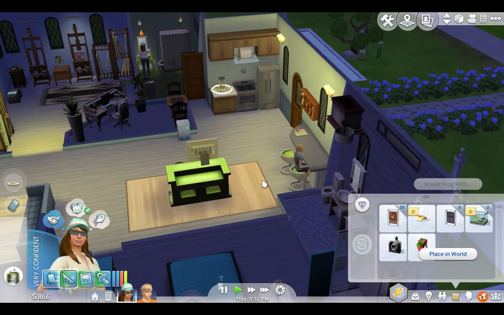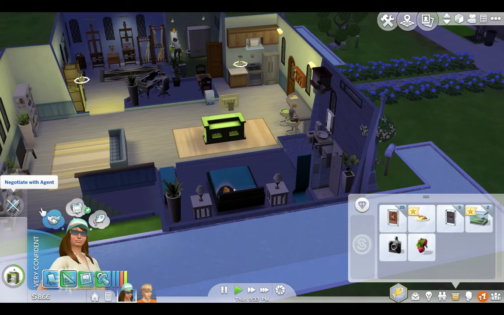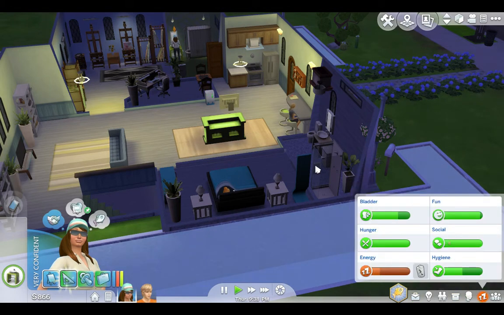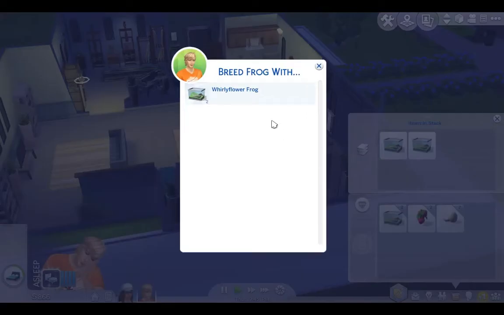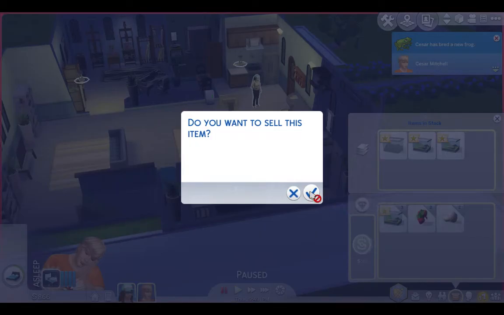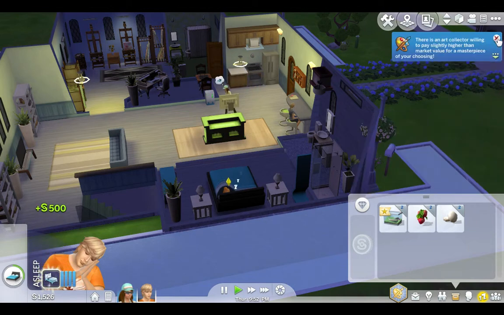And yeah, she's gonna bargain. What's it called? Negotiate with her agent. And she's 75% completed with her daily task. So I believe she will negotiate with her agent and go straight to sleep. Caesar, let's breed frogs with him as well. Worldly flower. Sell one. Okay, we are up to 1,026 simoleons and 500 from the agent.